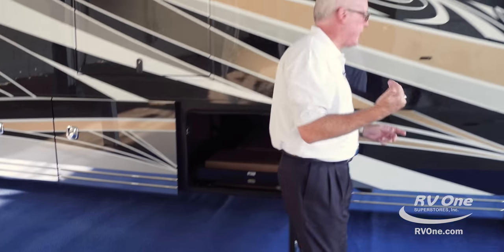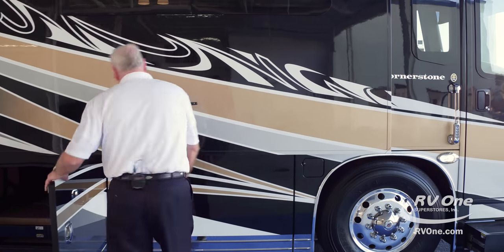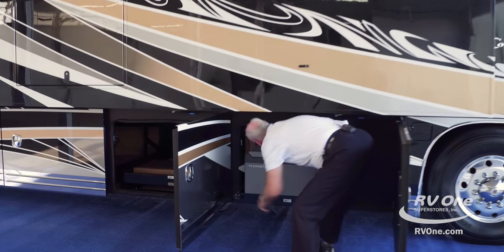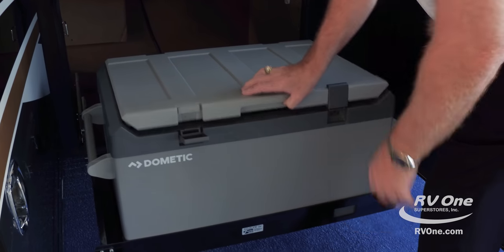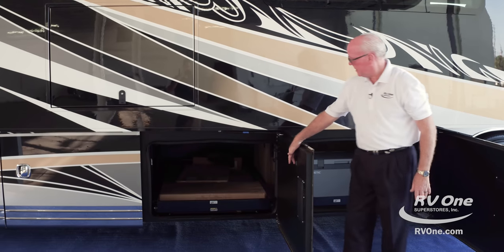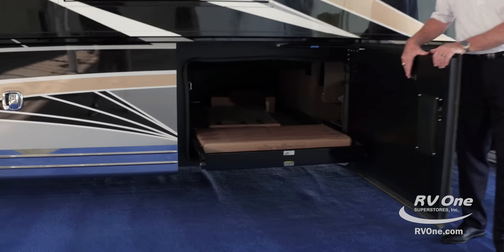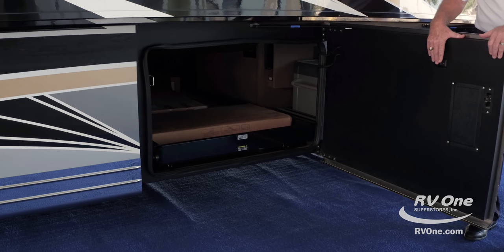There's a 150-gallon fuel tank I can fill from either side. I've got a 10-inch stainless steel strip here. I also have a decent-size refrigerator/freezer that is electric — 12-volt or 110. This coach, standard, has electric slide trays that will take a thousand pounds and come out either way. It makes it very nice to get to your stuff without breaking your back.